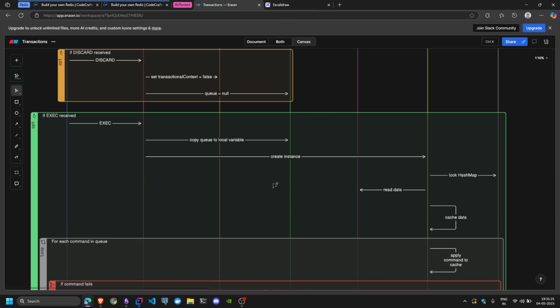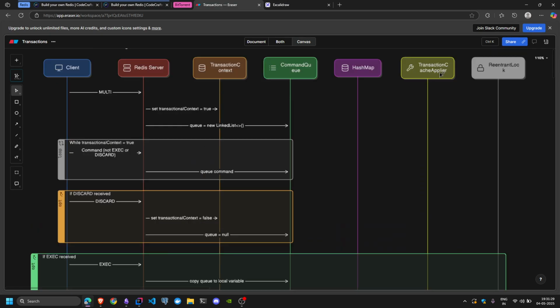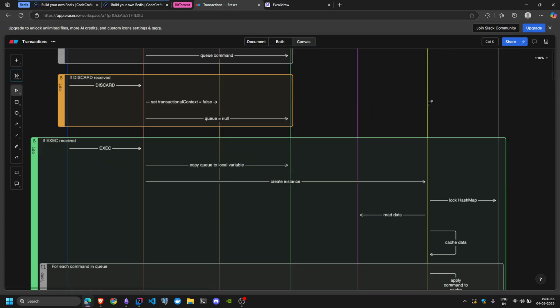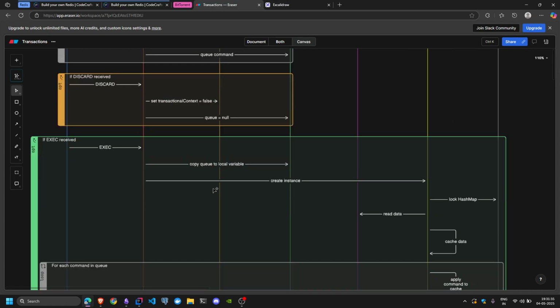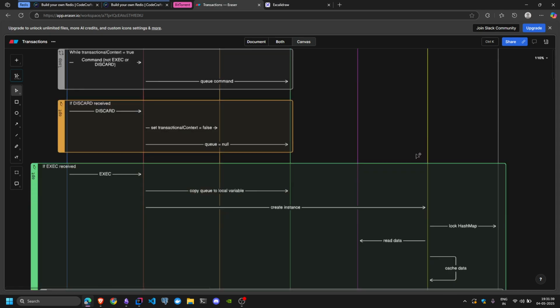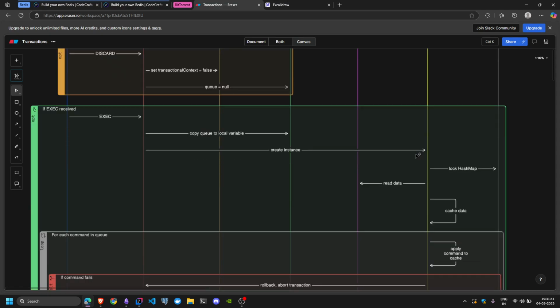What you see right here is very close to the code, and we'll get back to explaining what I'm creating here, what this transaction cache applier is. The important thing to see is that I copy and then I create something known as a transaction cache applier. We'll get to what it is soon enough.